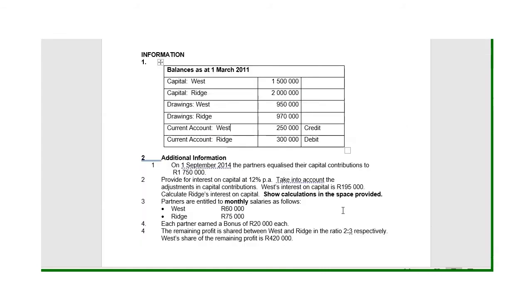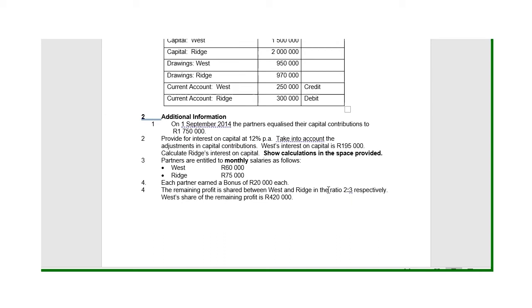So we've got all the balances in. Now we can go and look at the information. They're normally going to give us some information about especially what they're entitled to, which can be interest on their capital, their salaries, and a bonus. So in this activity, they're entitled to all the different types of things. But the first thing has to do with their capital.